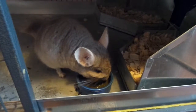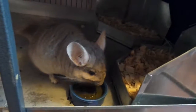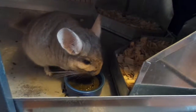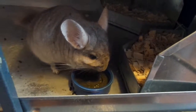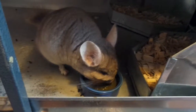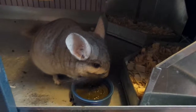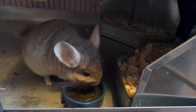When I had started giving him the Essentials for Life, I'd initially done it with a syringe in order to syringe feed him, but once he got a taste of it and realized he liked it so much, he couldn't keep up with the syringe, and it turned out I didn't even need to. So I tried putting it in a little container, see if he would eat it on his own, and sure enough he did. So he upgraded to a small little bowl. And I can tell you this is a lot better than trying to syringe feed a chin or force feed a chin that doesn't want to be fed.